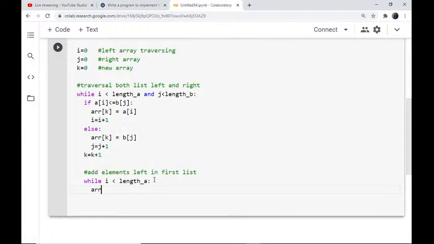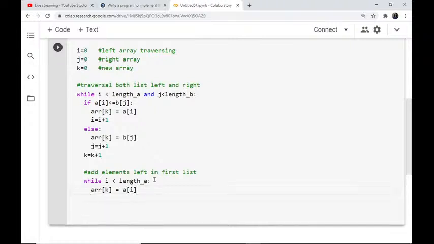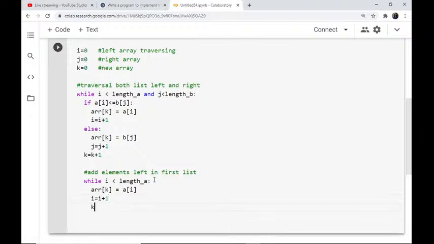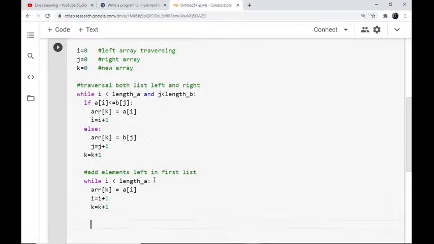Here array of k equals array A of i. And I'll increment i plus 1, and k equals k plus 1. We increment both, and I have to write the same thing for the second list also.